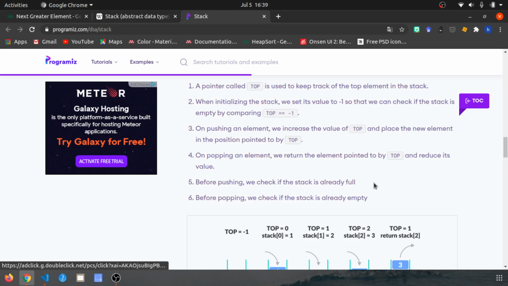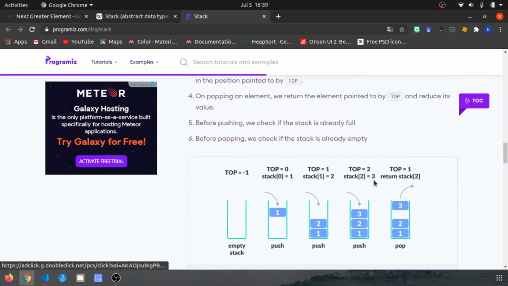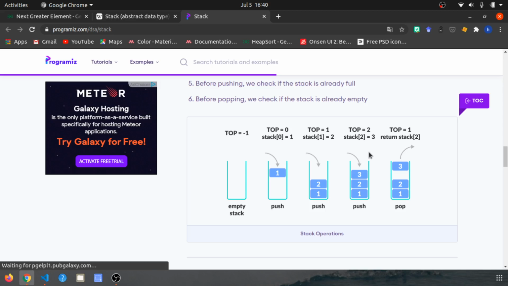Before pushing, we need to check whether the stack is already full. If it is full, then we print stack overflow. And before popping, if we find the stack is already empty, we say the stack is underflow and it has nothing.